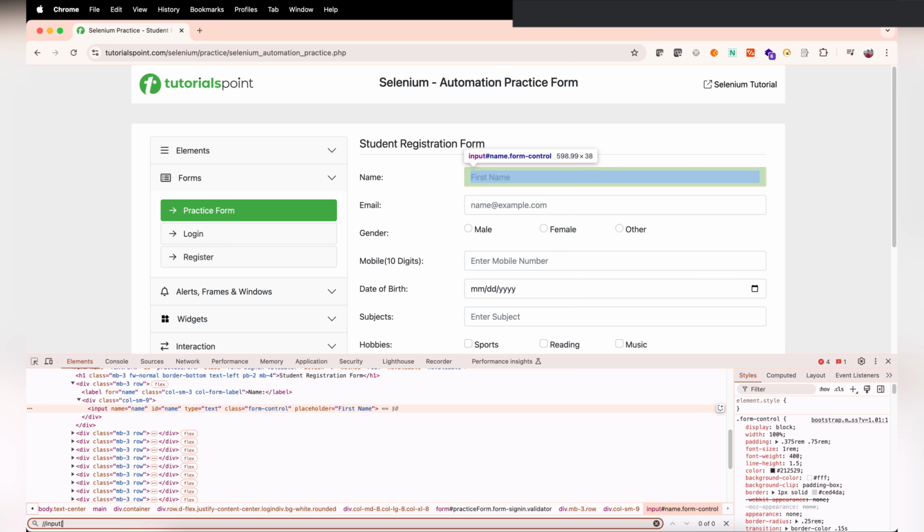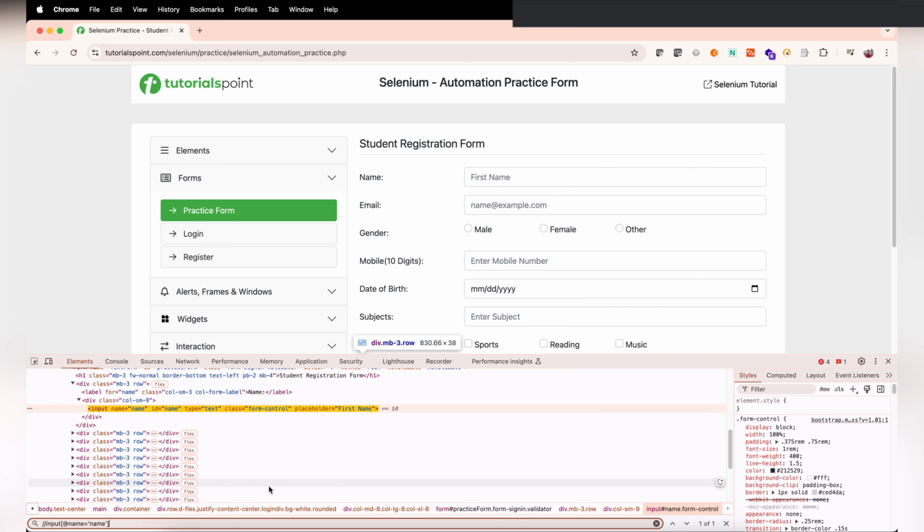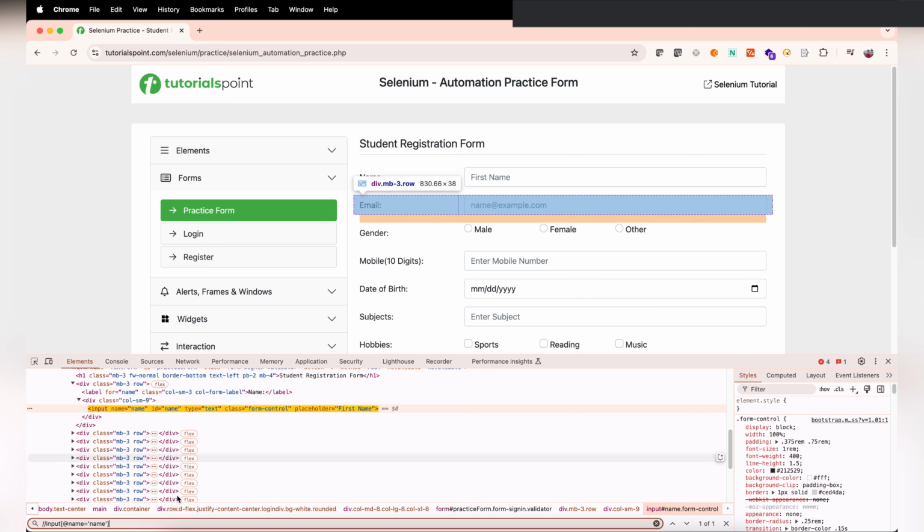So put a square bracket and here @name equal to name. The same thing, input @name equal to name. So this is your Xpath. And when you select this, it is highlighting this, and here also you can see this is getting highlighted. And here you see 1 of 1, which means it is identifying this particular text box.